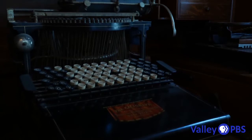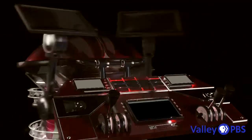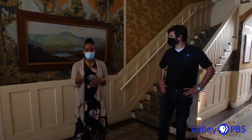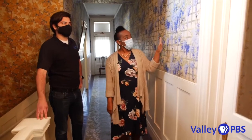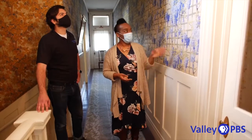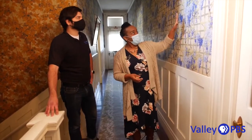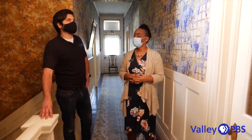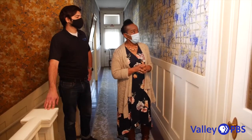Most of the items here in the Kearney Mansion Museum are original to the house — about 100 years ago. Things were quite different than they are today, so keep your eyes open for things that are kind of like, but not quite like, what we have today. Today you're in for a special treat because we're going to visit the child's room. This wallpaper is original to the house. The blossom is called wisteria — it used to be lavender, but after 118 years, the red dye has faded, leaving this gorgeous blue.